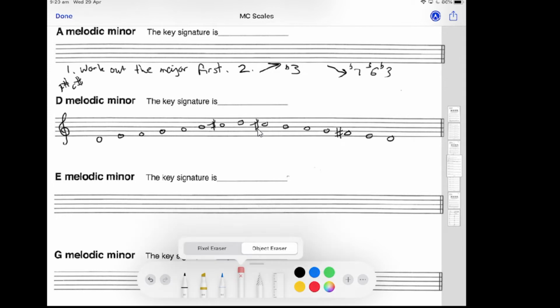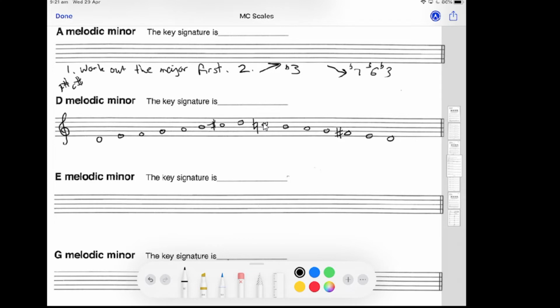Now, if you thought, oh, I'll just take it away, then you would be wrong. You can't just take it away because that sharp is still having an effect on it. We say it's like sharps and flats and accidentals have little laser beams that shoot through, and the only things that can stop those laser beams are natural signs or bar lines. So it's still having effect on that note, so to cancel it out we need to put our natural sign in, which is like that.